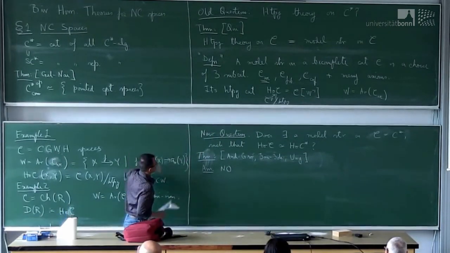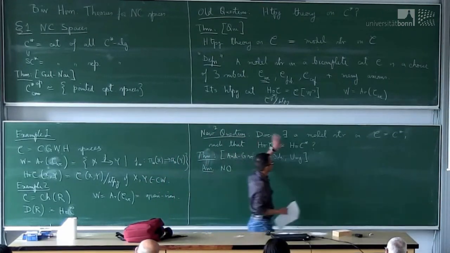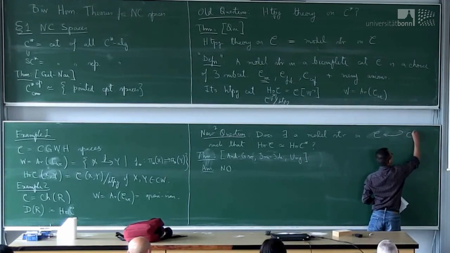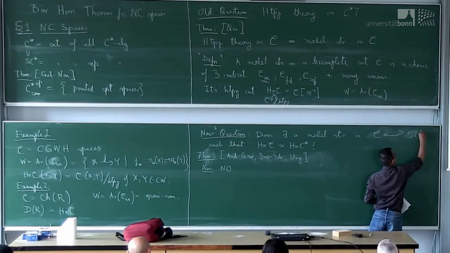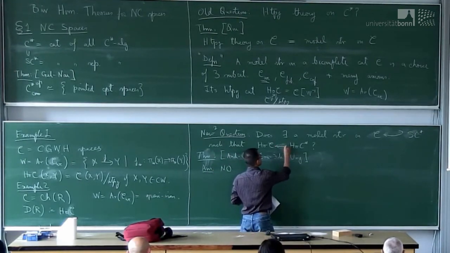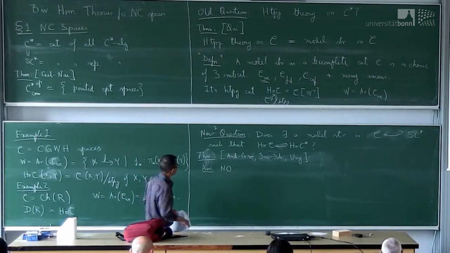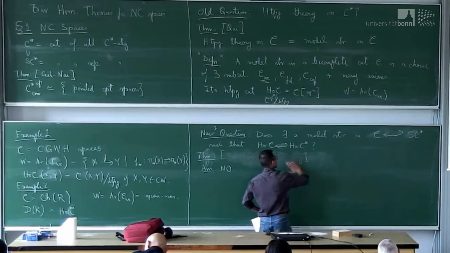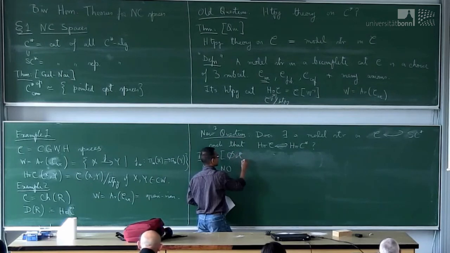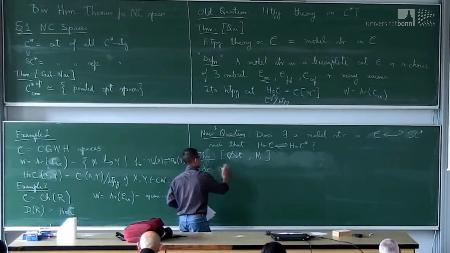And the next best thing that you can do is ask the following question. Does there exist a model structure on C that, let's say, contains C star, or for technical reasons, I would now look at separable C star, such that the homotopy category of C again contains this? This is the question that I would like to address. And it's a theorem due to Hausdorff, and using different methods we arrived at the same: the answer is yes.